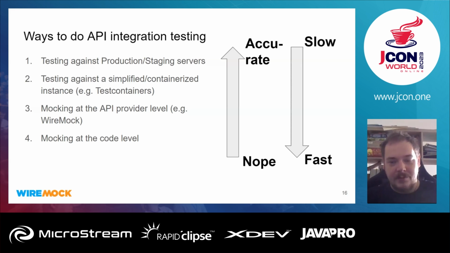For me, there have been four types of integration testing, four approaches to them. Of course, you can test against production or against staging. For example, if you develop a GitHub client, you can test against the real GitHub setup or against a local GitHub Enterprise. This is quite accurate because it uses the real server, but at the same time, it requires quite a lot of effort to maintain this infrastructure and to test against it. Even with modern tools, it becomes difficult. On the other hand, you can mock at the code level. In Java, we have frameworks like Mockito and PowerMock that allow you to isolate a particular bit of the code.